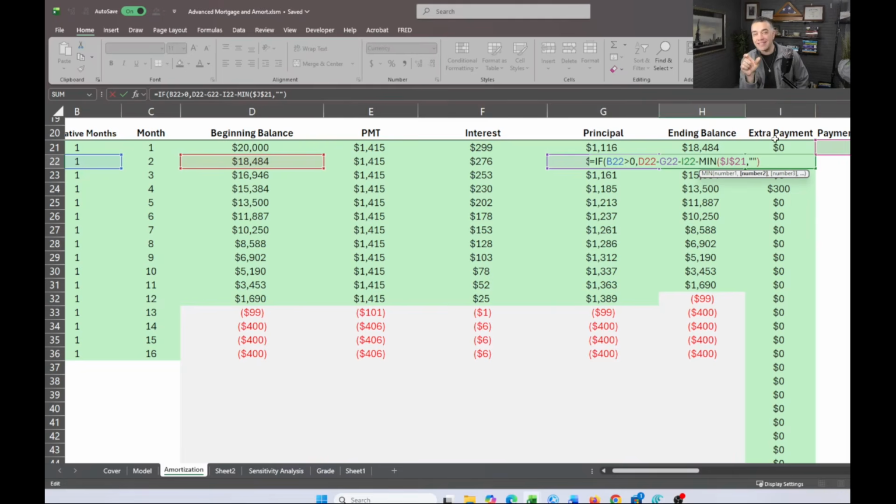And then, if we only owe 50 left and we're doing an extra 400 per month, I want to take only 50 of that. So I take the beginning balance minus the principal minus the extra payment, and that would be 50. Therefore, it would pay it off. However, if it's more than 400, I want to take this payment. So it's going to be the minimum function.